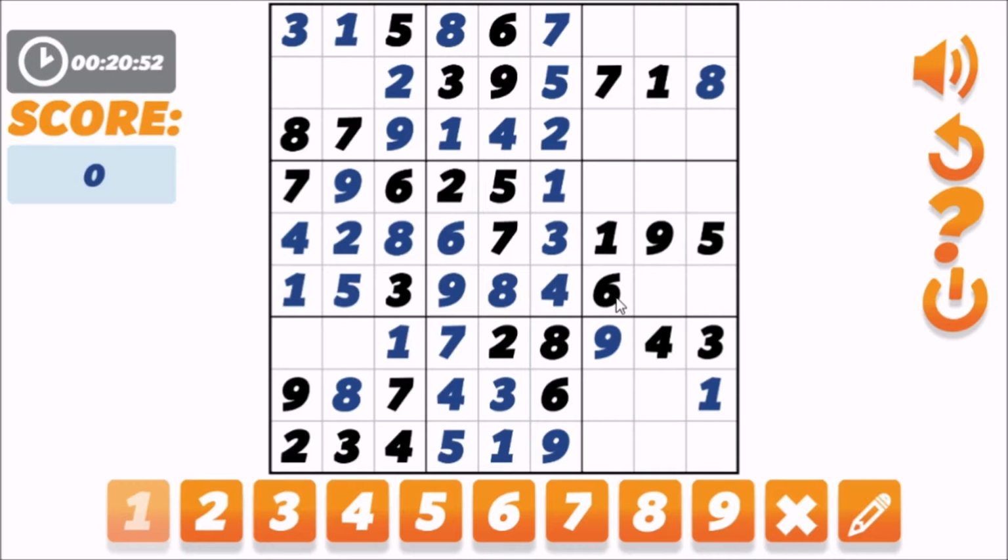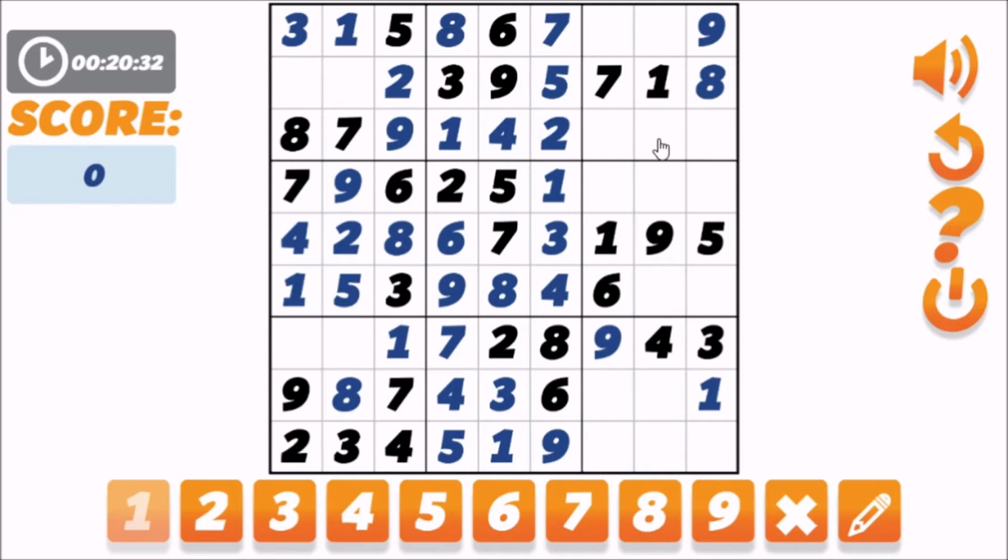What else? We're doing well on the 9s. That's got to be the 9 as well. It can't be that bottom row, and it can't be in that column, and it can't be in that column. So there's your 9. There's your 9. Have we got all the 9s? We have got all the 9s. 8s. We ain't got all the 8s yet.